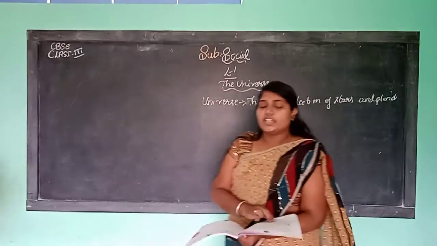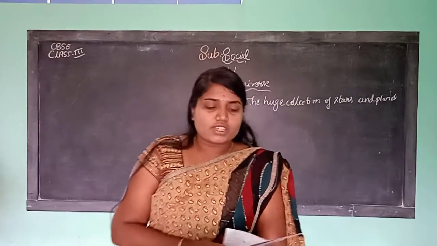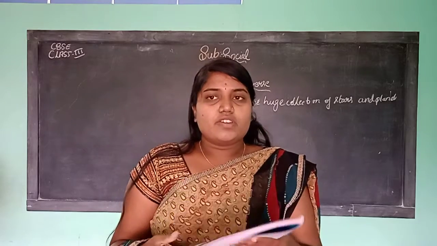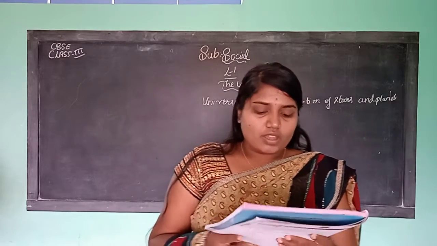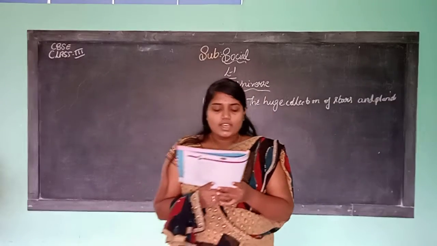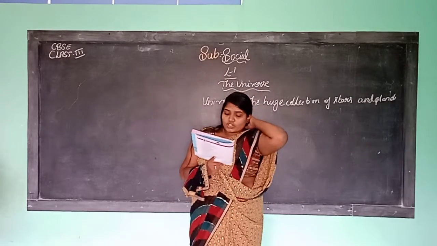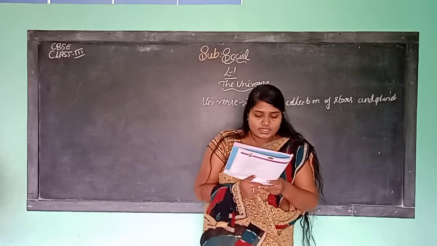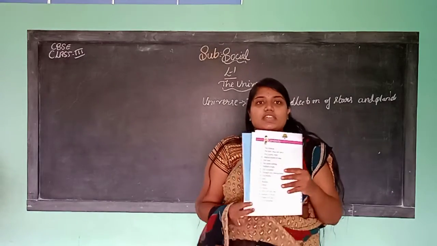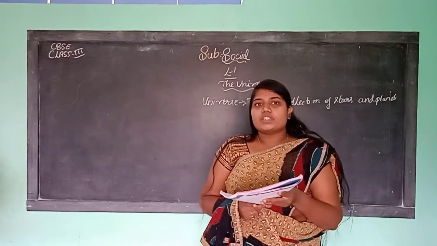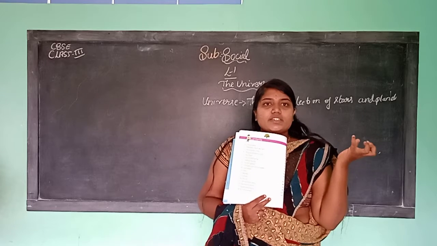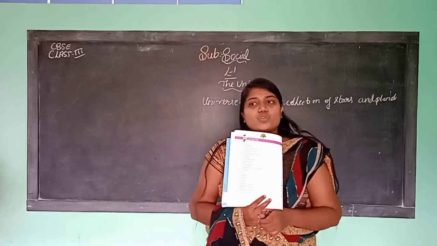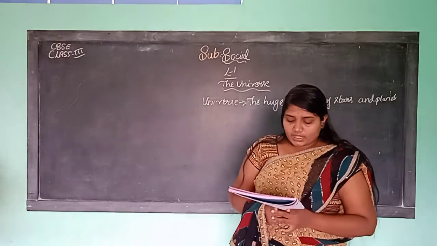In last class we studied about universe. What is there on the earth? We can see the stars at the night time. Where we live, we are living on the earth. Earth is called a planet. There are many more suns and stars other than that. We can see so many things. In the morning, we can see the sun, clouds. At the evening time, at the night time, we can see the moon, stars.